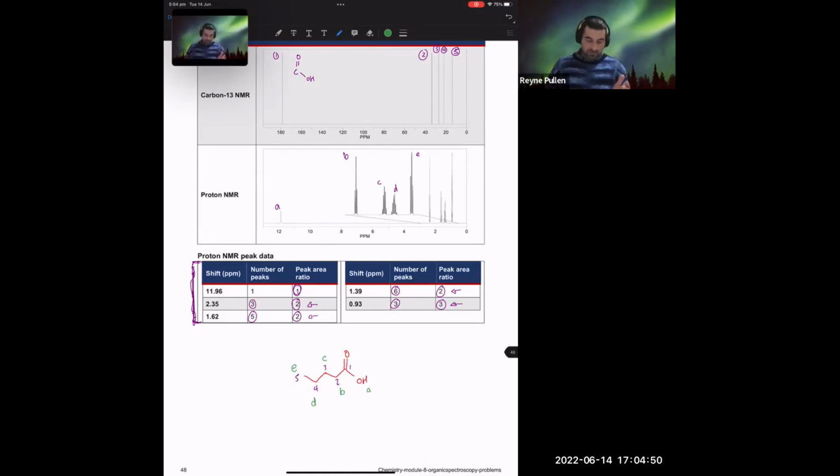If we look at carbon environment 4, so proton environment D, it has a sextet. So 6 spikes, the n+1 rule, must be 5 hydrogens around it, where there's going to be 3 on the terminal carbon next to it, and there'll be 2 at carbon environment 3. That matches up as well. So this is all pretty good. This is confirming a lot of what we worked out throughout the way. So the last thing to do is to name this. We would name this pentanoic acid. And we're done. Cheers.